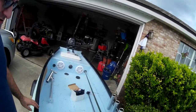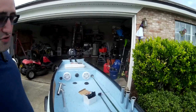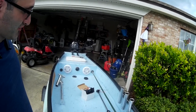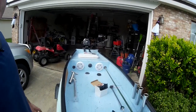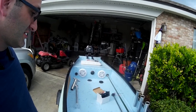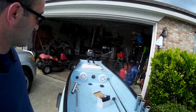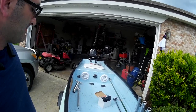My opinion on this boat is that, man, wood, man. If you don't seal that with fiberglass properly, it's a pain. If you're going to do a build, just go with the PVC from Home Depot. You'll be about $100 extra, but you won't have that headache that I had. That PVC is good. The fiberglass resin sticks to it really nicely. You won't have any issues. If I was to do it again, I'd go that route.